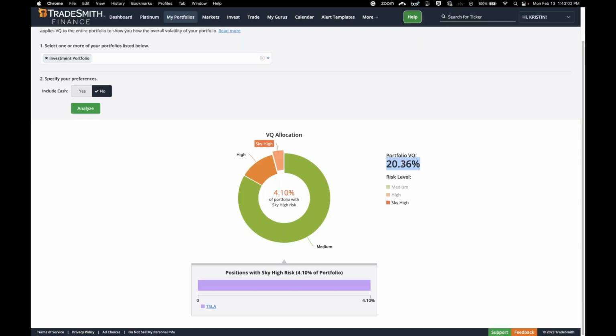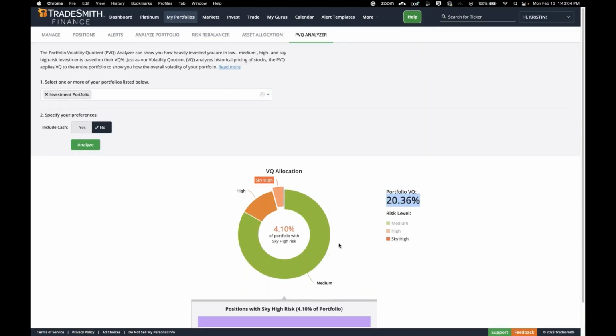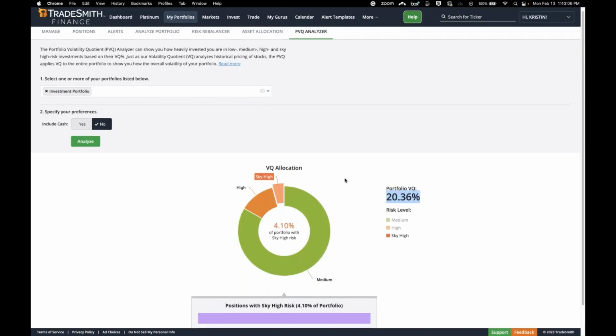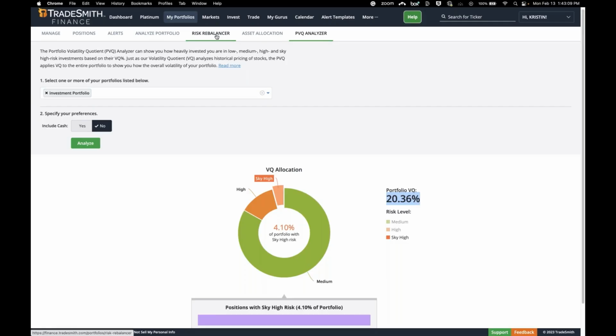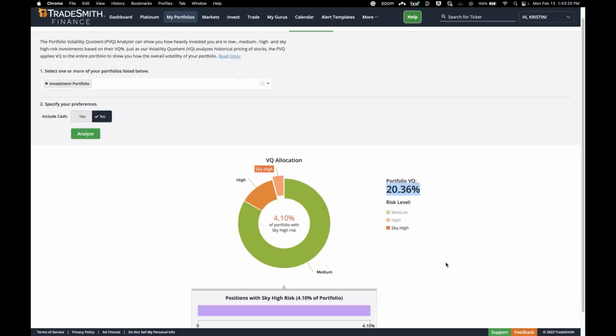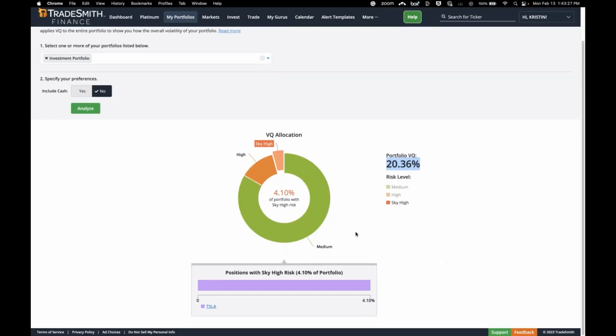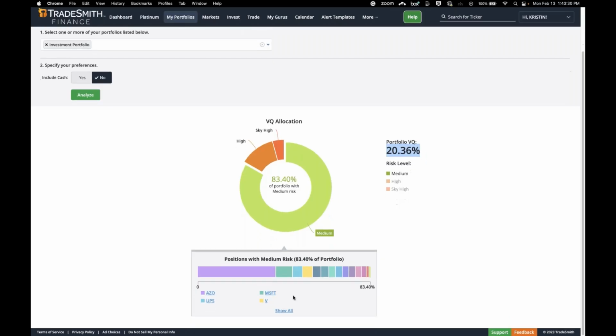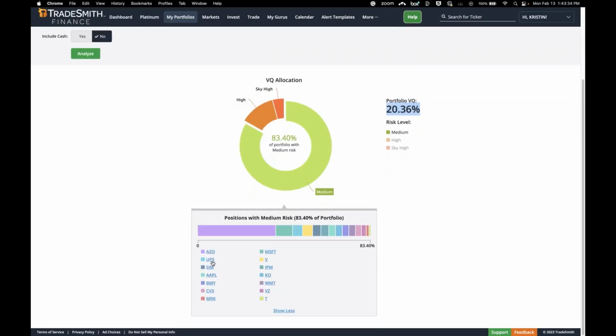So what you could do is you could use this first, see where you're sitting at, and then go and use the risk rebalancer. Again, you have to have access to the risk rebalancer, so it is subject to your subscription level. On this as well, if you go down, you will notice that when you click on any of these colors, you can also click on the ticker symbol here, and all that's going to do is bring you to that position card page to review the position individually, like everything on that position by itself, just like the asset allocation tool.